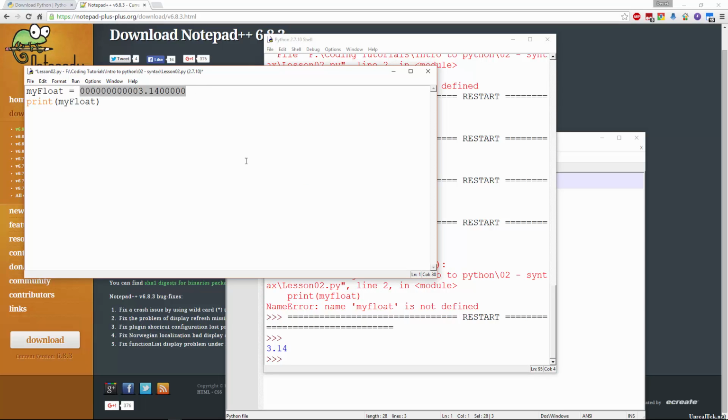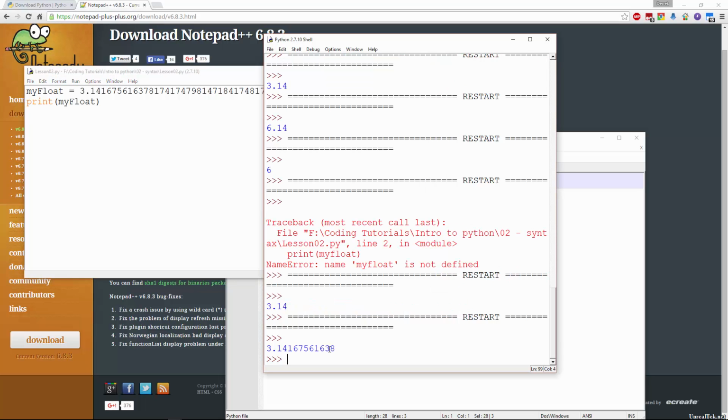So we could have 3.14, 1 whatever. So let's go up. So our last digits were 1865. It cuts it off at 1, 2, 3, 4, 5, 6, 7, 8, 9, 10, 11 significant digits.